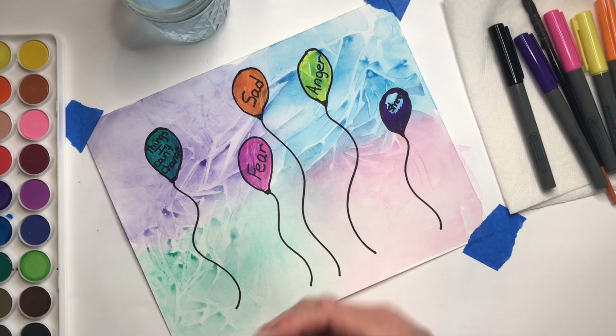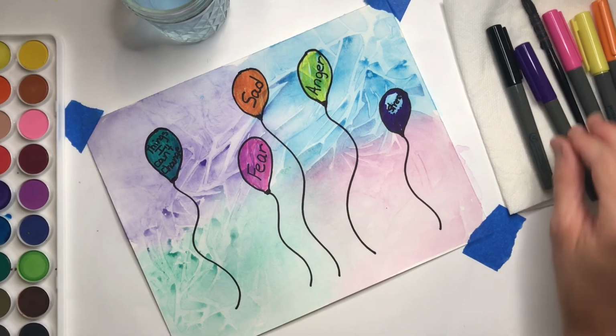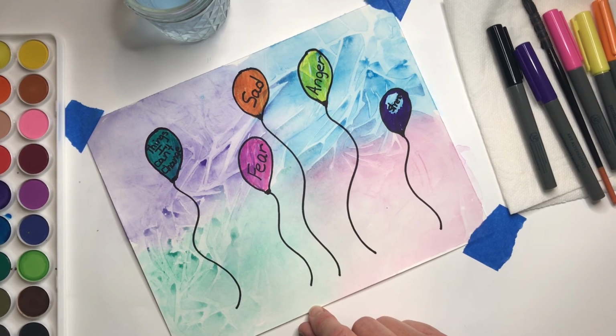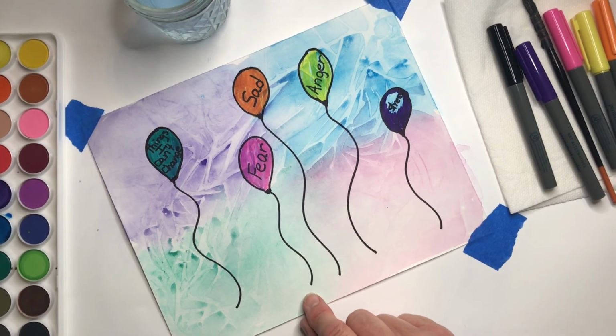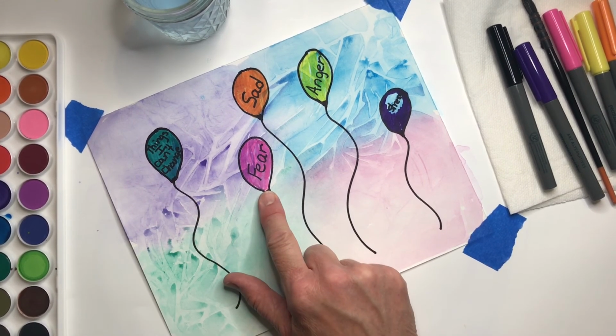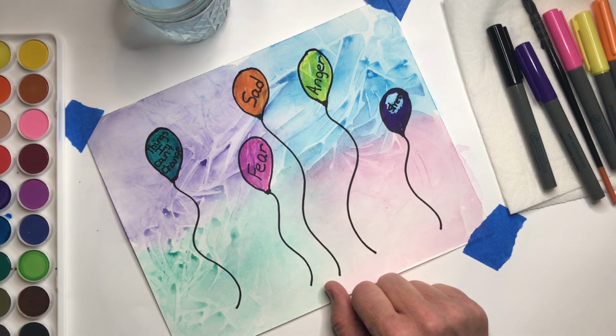Was that fun to do? It was good. I think it was a good activity to do together. I really enjoyed spending time with you today. I'm glad you could join me. I hope that this was helpful. I hope that you can take some time to visualize yourself just letting these balloons go up into the air, all of these emotions and these feelings that just aren't fun to have. So I'm ready to let go of things I can't change. I'm ready to stop being afraid and sad and angry and stressed. And I'm ready to fill my life with more positive emotions and positive things.